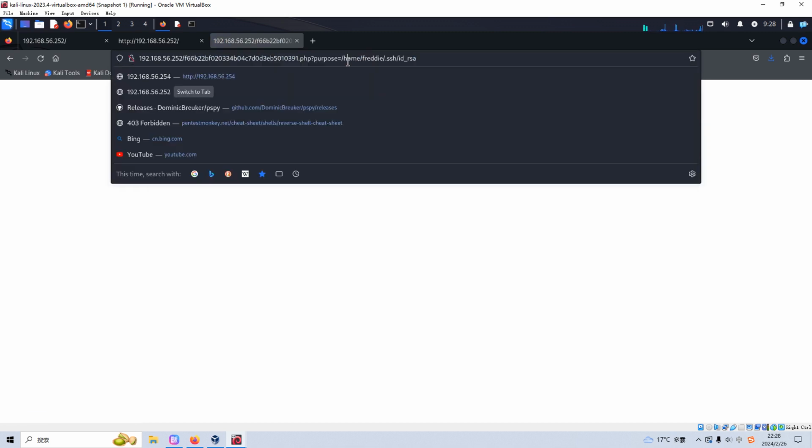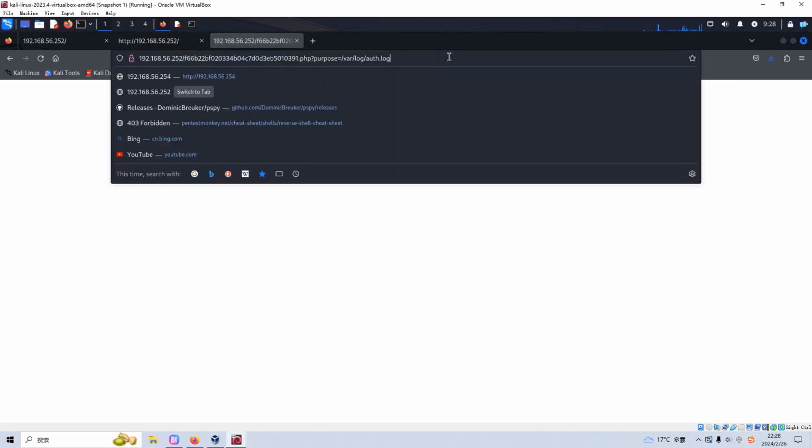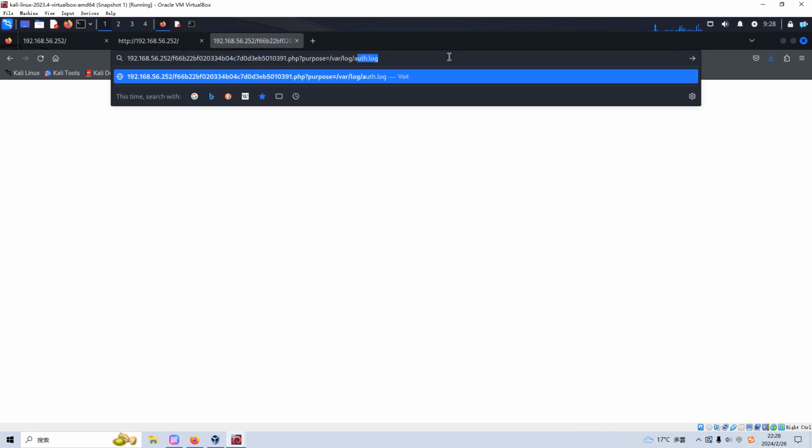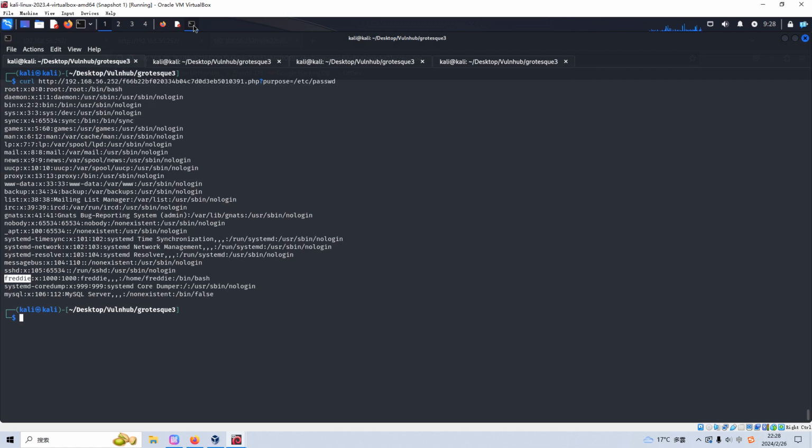Nothing returned. Next, we need to check whether we can access the log file, the authentication log file. Nothing returned. Next, we need to check whether we can access the Apache 2 access log. Nothing there. Next, we need to check whether the target has RFI, or remote file inclusion vulnerability.